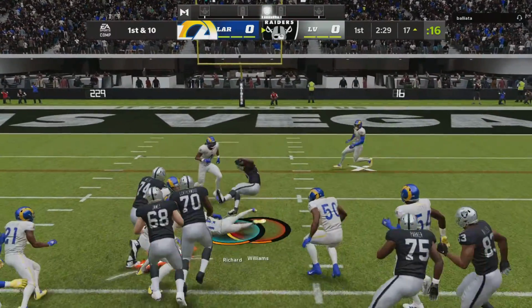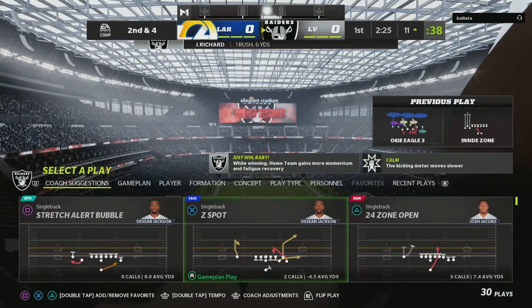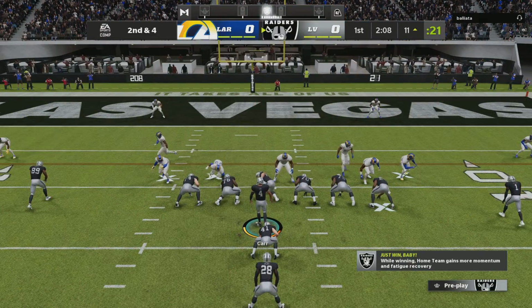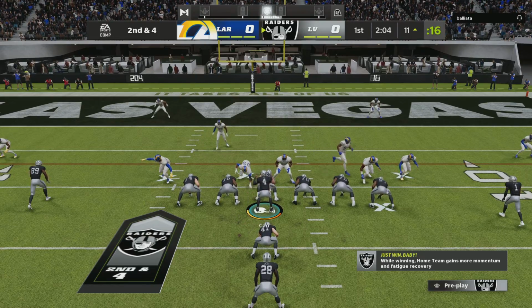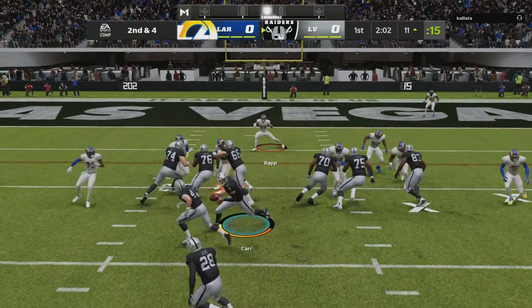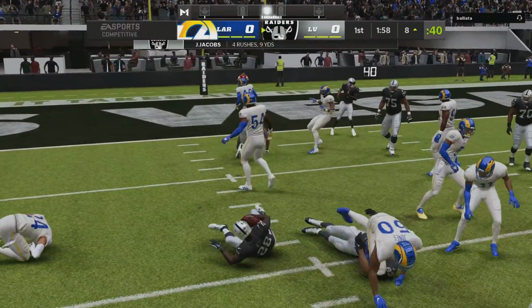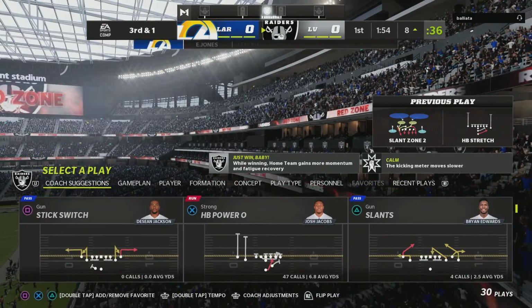On the ground, this is Jalen Richard, and he's brought down just outside of the 10 at the 11. It's a 6-yard pickup, and it gets him to 2nd and 4. They go back to the ground, this time Jacobs, and this won't be enough to pick up the first. A gain of 2, 3rd and 1.